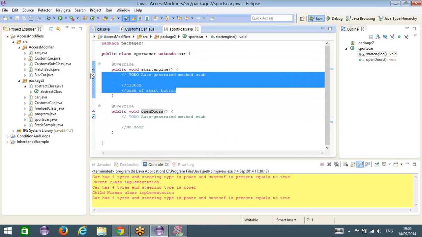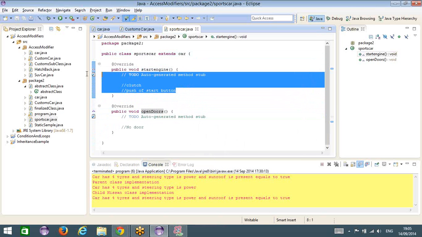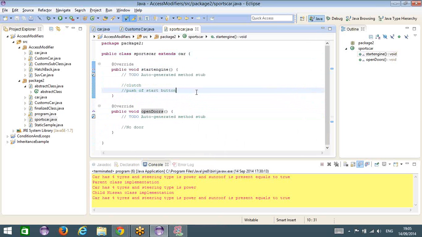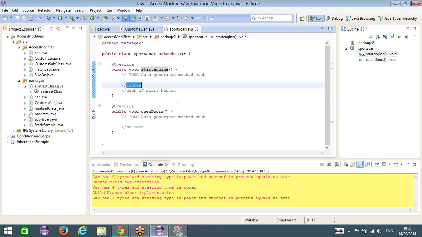Now, as I have explained this concept, this is called polymorphism. Why is it called polymorphism? Because it can show different behavior when it is in different classes. In the sports class, the start engine method shows a different behavior. It says first press the clutch and then press the start button.